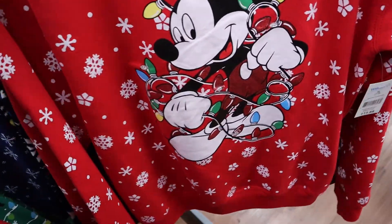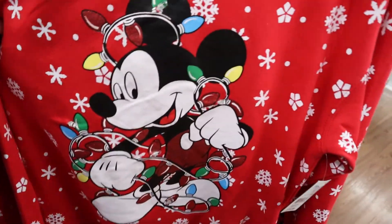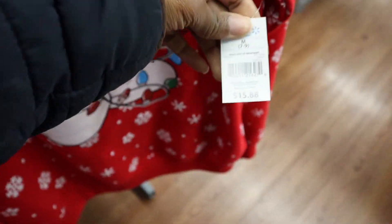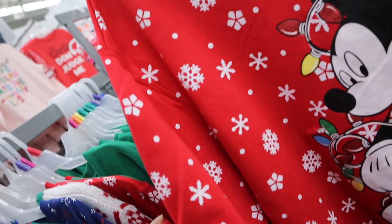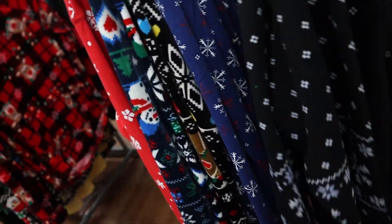The Mickey sweater — it lights up! I already have a Mickey Christmas sweater, but this one is even better than the one I have. I'm really loving sweatshirts right now — like a long sleeve shirt but not thin, with a sweater-type feel and the bottom is kind of tapered to your waist. I really like them, so I asked for a couple for Christmas, but these weren't on my list because I didn't know they were here — now I want them too.